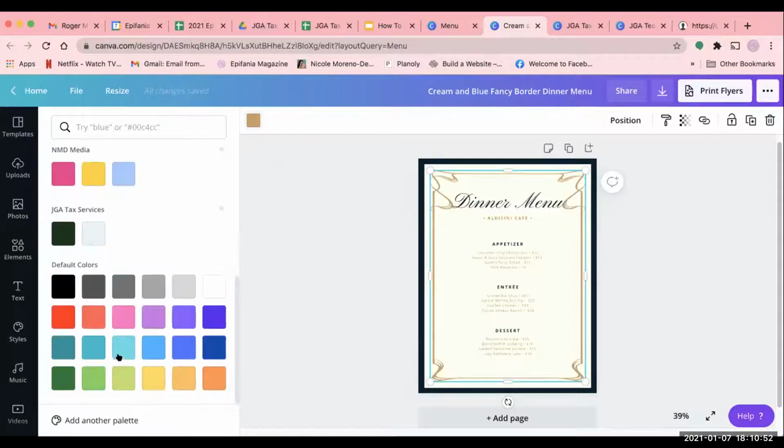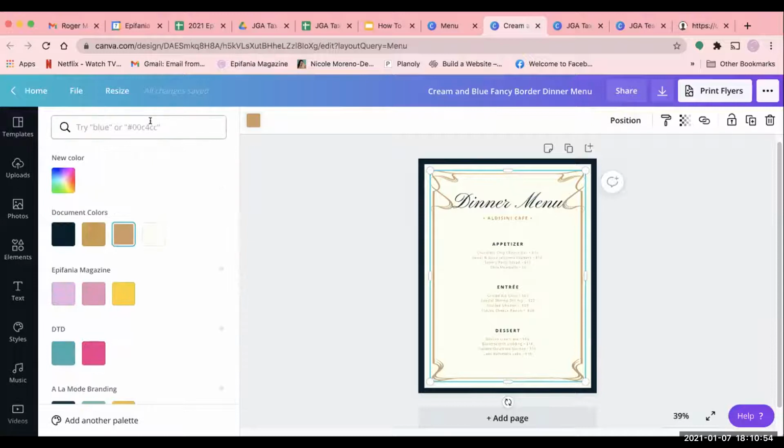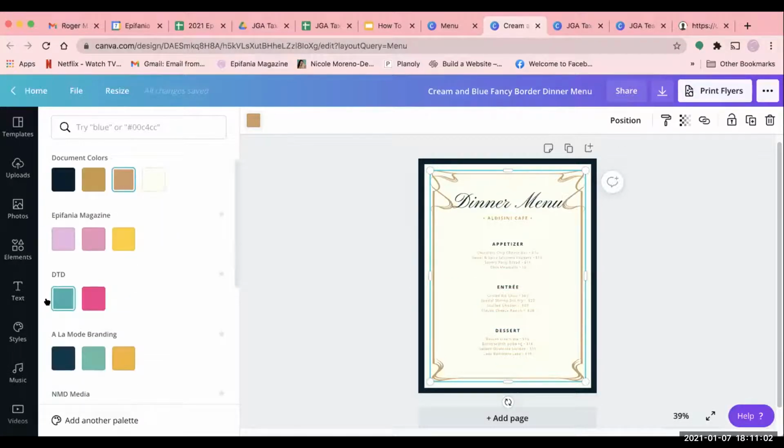And of course, default colors, and you can start putting whatever other colors you want. So when you are creating something for your company or someone else on your team is creating it, if you're able to put your brand colors there, they don't have to think about it. Everything will look the same, and that way you have a consistent look to your brand. So you could definitely just play around with this.